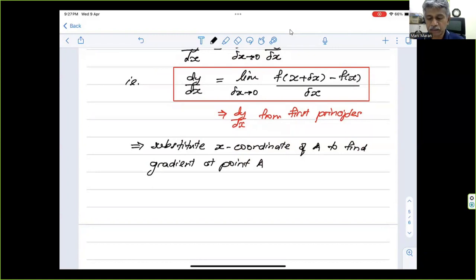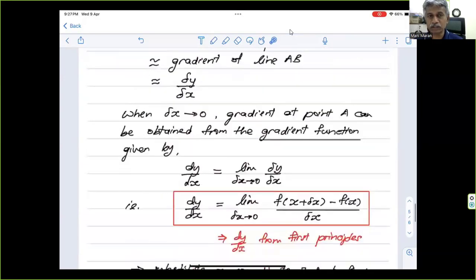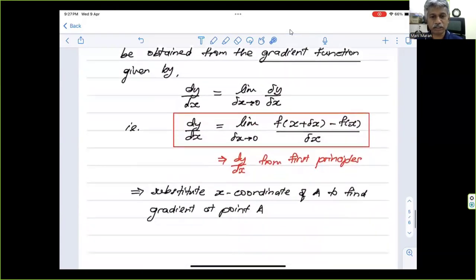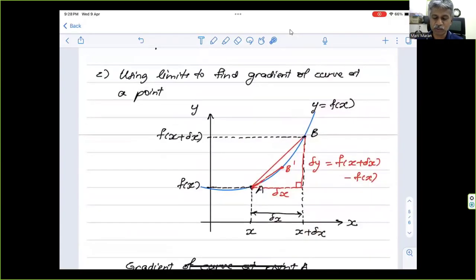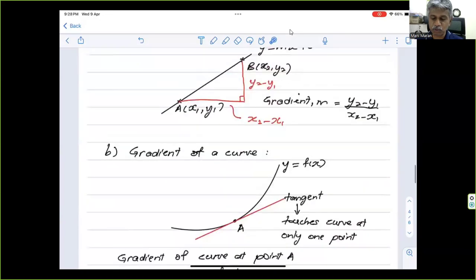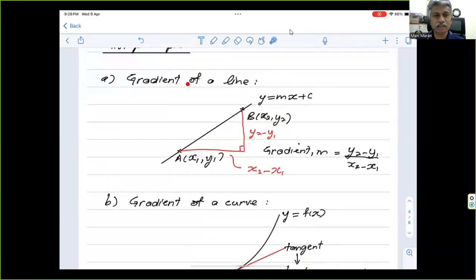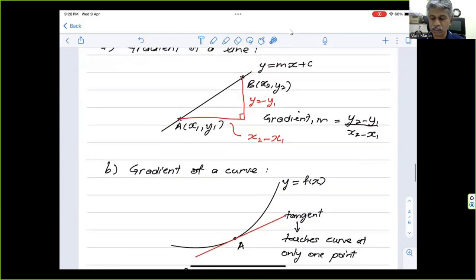So very briefly, we'll just go through the theory first. That's all for the theory, and the rest is all calculation. So we'll just revise very quickly. We are going to use limits to find the gradient of a curve. But before that, we were looking at the meaning of gradient. In Form 2, you have heard about the gradient of a straight line. Whenever we talk about gradient, we think of a straight line. The gradient of a straight line is very straightforward. It's given by y2 minus y1 divided by x2 minus x1. We need to know only the coordinates of 2 points to find the gradient.